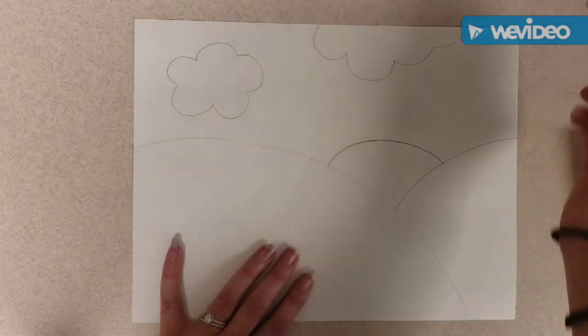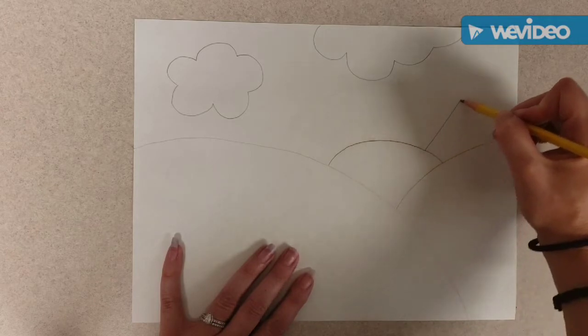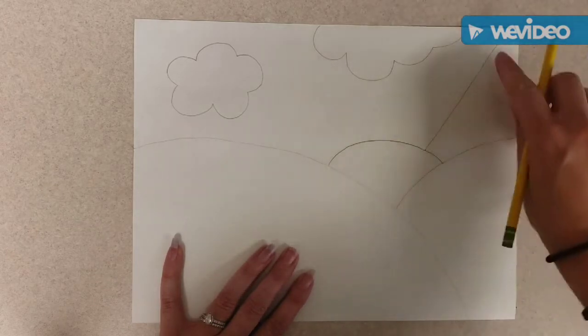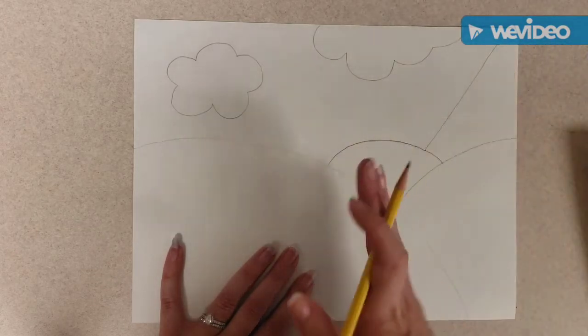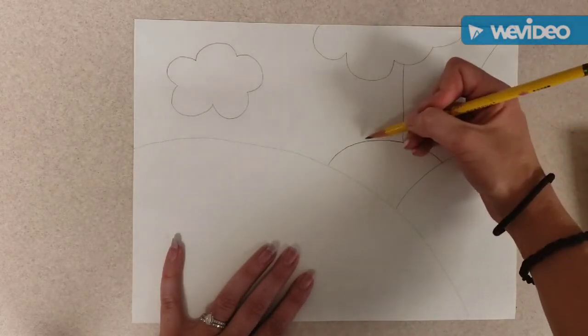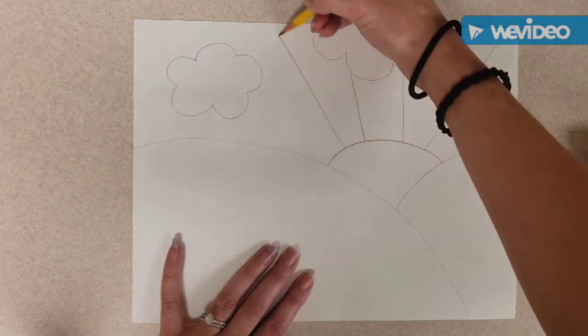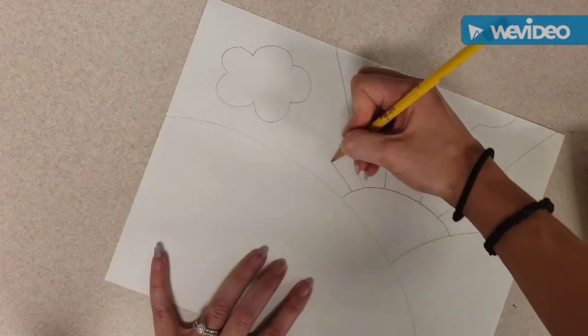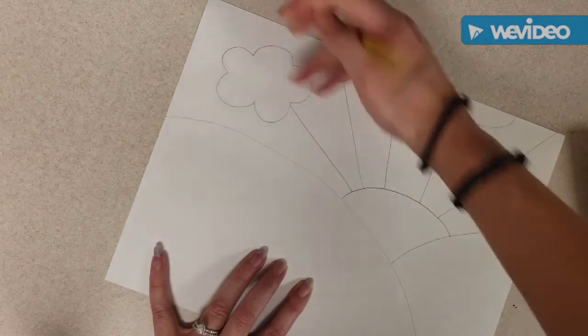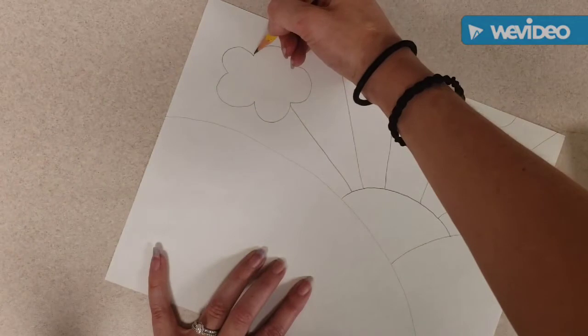I would like my sun to have some sunshine rays coming off of it. So I'm just going to start at the edge of the sun and do a line all the way off the edge of the paper. I don't stop my sun rays because I just want them to go all the way off. I go until I meet the cloud. Do another one until I meet the cloud. And just keep going until I like how many sun rays I have. If your sun rays go through something, it would continue on the other side.